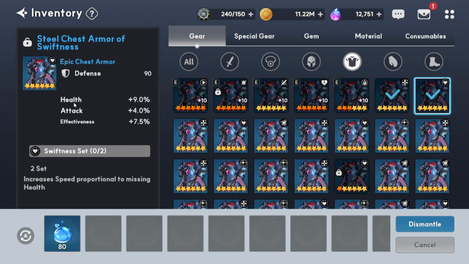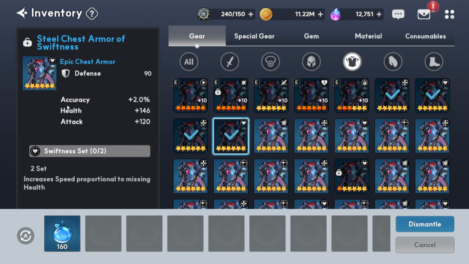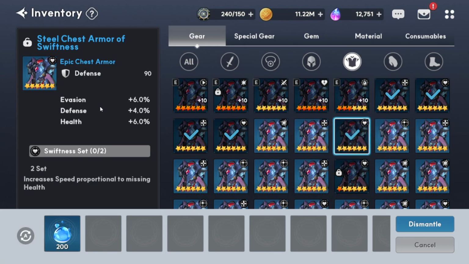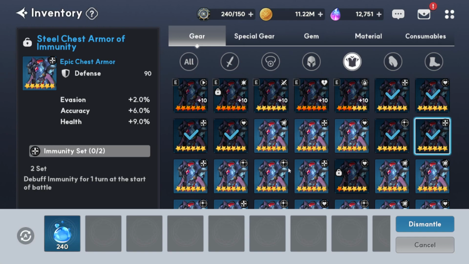Bad salad. HP, attack, effectiveness. Bad salad. Attack, HP. Bad salad. Accuracy, health. Bad. This is good. Accuracy, speed, crit chance. This is good. Evasion, defense, health. That is very good, actually. Holy shit. If it rolls speed, God bless. HP, attack, HP. That's just bad salad. Evasion, accuracy, health. Bad salad. Accuracy, speed, defense.